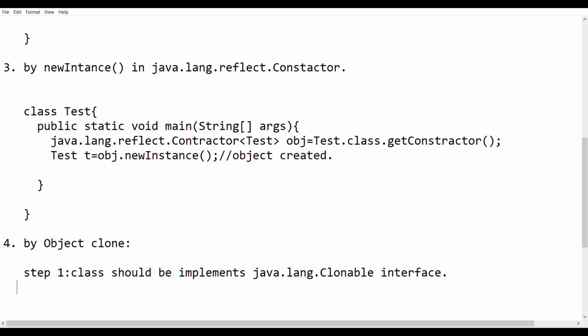And step two is the clone method. The clone method must be overridden from the superclass.